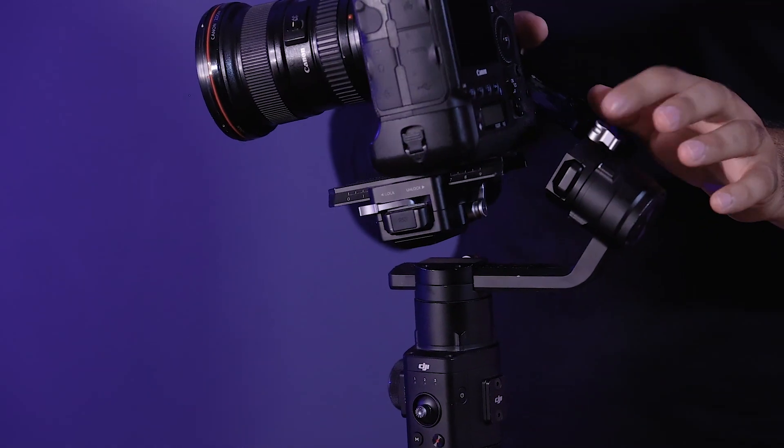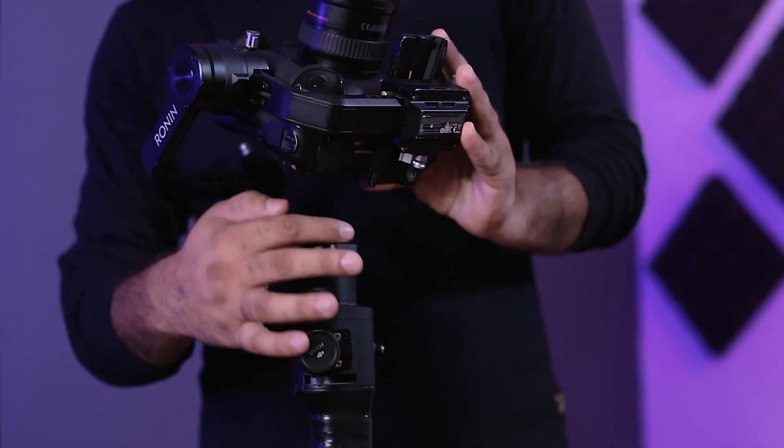Now you can think of this in three parts: front-back, left-right, and up-down. You'll have a question about the roll axis. I'll tell you — if you do the quality check and rotate your camera 90 degrees, there's no problem with that. It's just a problem here and here — you can still get a good shot. You can take a shot after a motor adjustment, and because you've done all the balancing, you get more stable results.